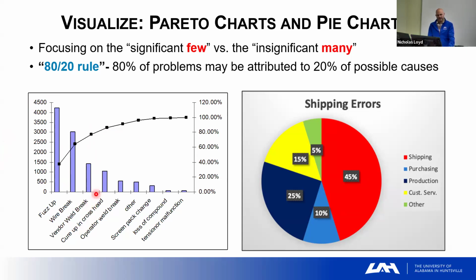So the Pareto chart helps you visualize data to drive priority in decision making. Maybe this is where I need to be putting my efforts, because if I can take care of these two things, I knock out a lot of my issues. But you also have to be careful in how you measure this, because some people will use a pie chart to show the same thing. The bigger chunk of the pie shows you what contributes the most. But you have to be careful.